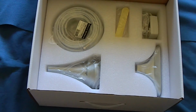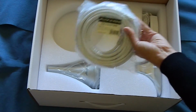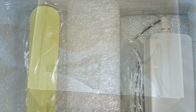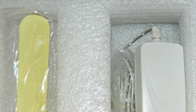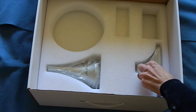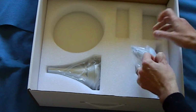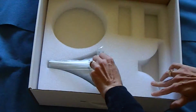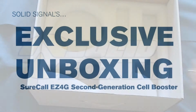This is a kit. This comes with everything that you're going to need if you're going to put this cell booster in place. That's not just the rules, it's a good idea. You get high quality RG6 cable, not just the stuff that you'd get with other boosters. These are adhesive strips, help you hold it to a window if you want to put it on that way. You get a garden variety power supply, nothing so special there. You get this stand, which if you don't want to attach it directly to the window, you can put it on the windowsill. And it's nice, it comes with a little cable track so that you can keep the cables nice and neat. And finally, you get this indoor antenna, which you put at least 20 feet away from the booster. That's really all there is inside the box.